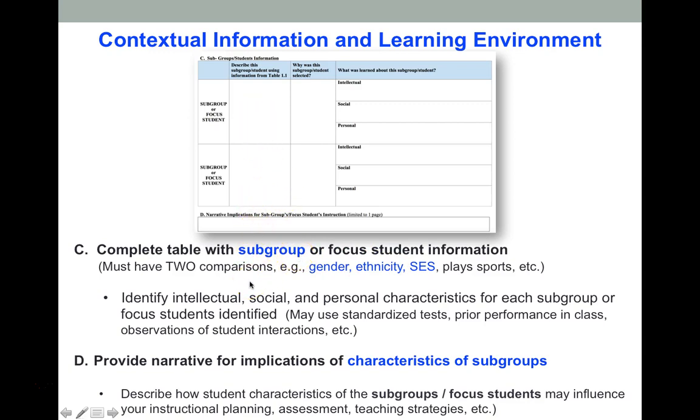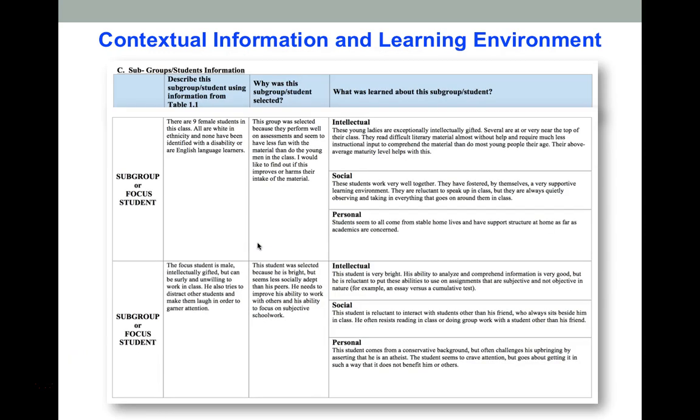But again, you will not mention any one student in any of those subgroups. And then you provide a narrative underneath there, under D, why you selected those subgroups. Why did you want to see if the males did better than the females, or why was ethnicity one thing that you would look for? So give us a reason for why you did that.